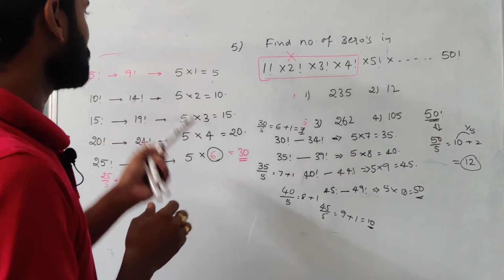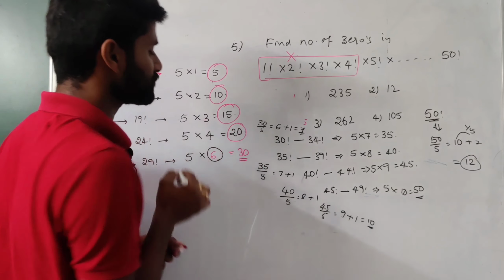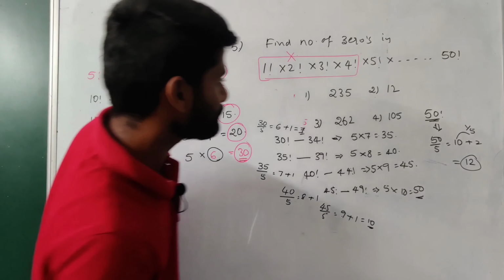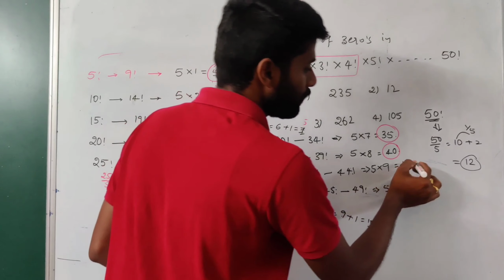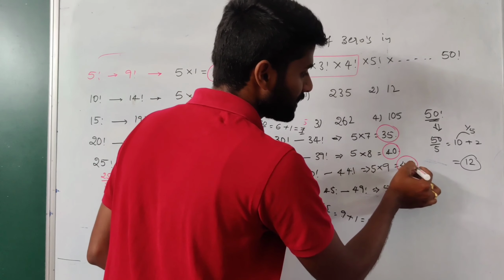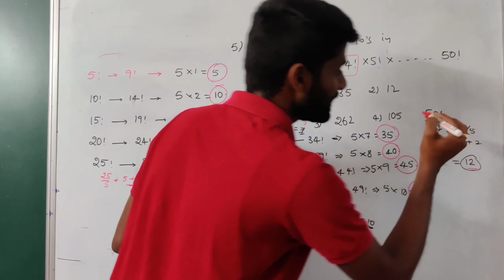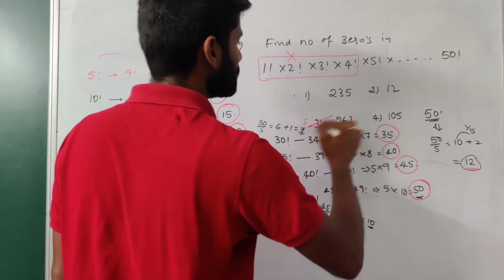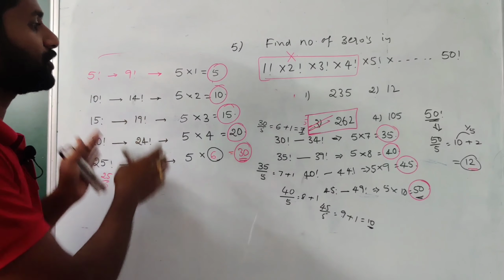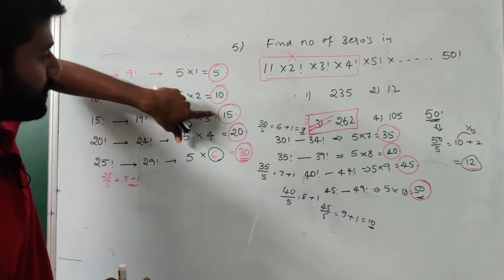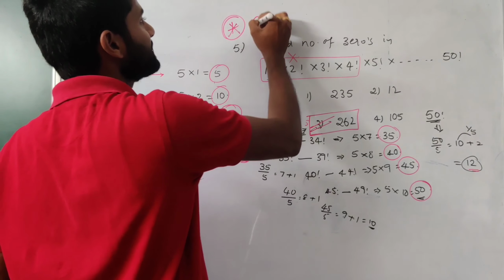So in this expression, the total number of zeros is exactly equal to 10, 15, 20, 30, adding up: 30 plus 20 is 50, plus 30 is 80. Next, 80 plus 40 is 120, 120 plus 30 is 150, 150 plus 40 is 190, 190 plus 10 is 200, and so on, 250 and 262. So in this expression, the total number of zeros is 262. So from this question, we need to divide it into individual factors. See, here the total number of zeros in this particular pattern. Clear? So this is an important question at GMAT level.